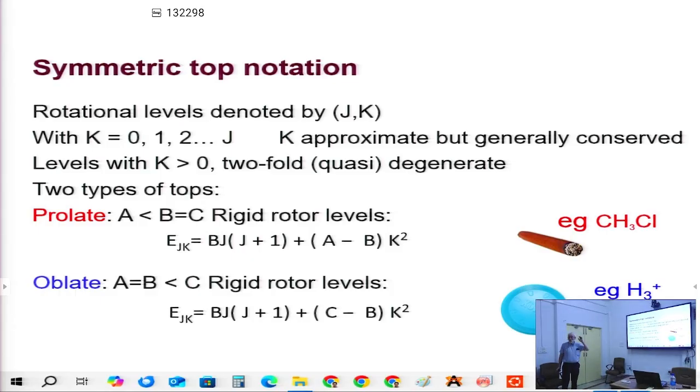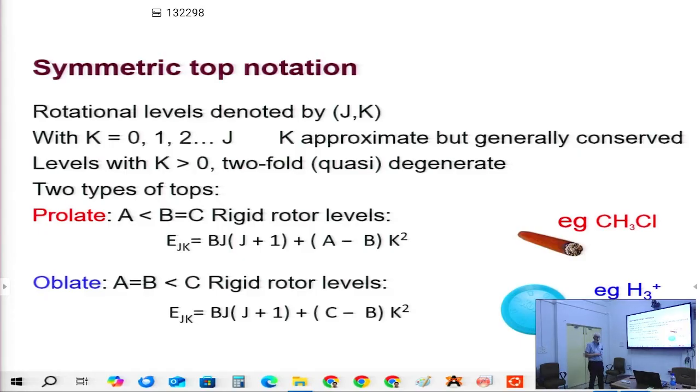So we've done the rotational structure of diatomic molecules and by inference, linear molecules and spherical tops. I'm not going to dwell too much on spherical tops because they don't have dipole-allowed rotational spectra, so there's not much point in spending a lot of time worrying about their rotational spectra. Symmetric tops can have dipoles, so we do need to worry about them.